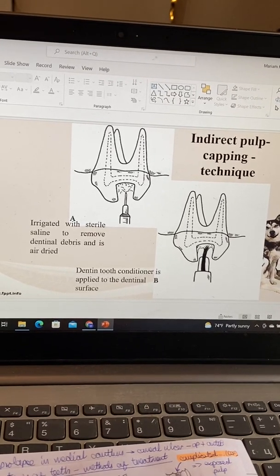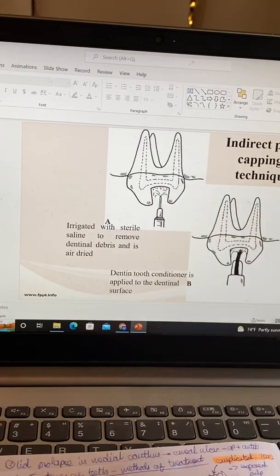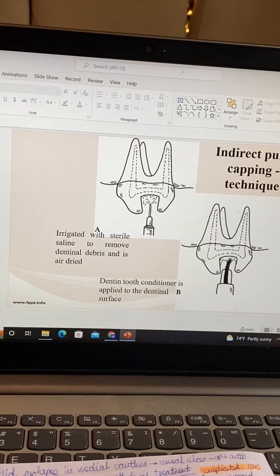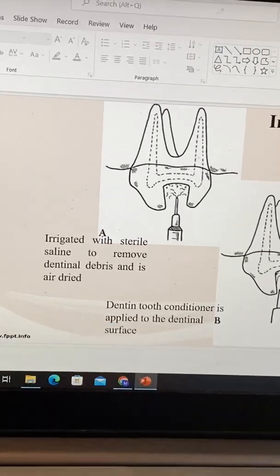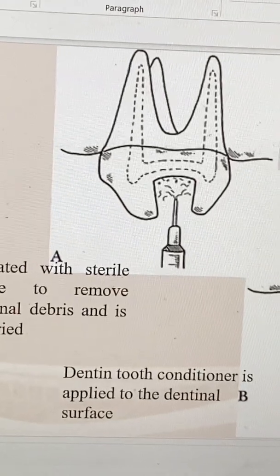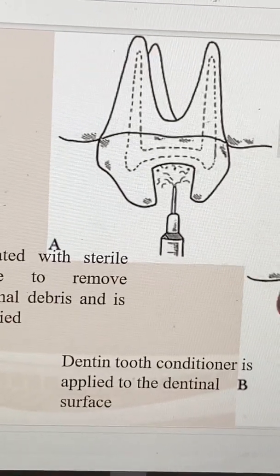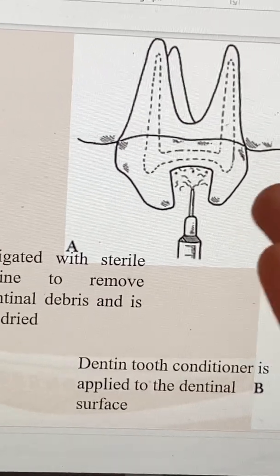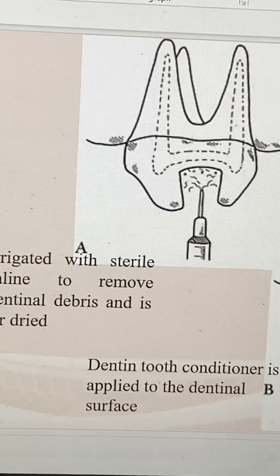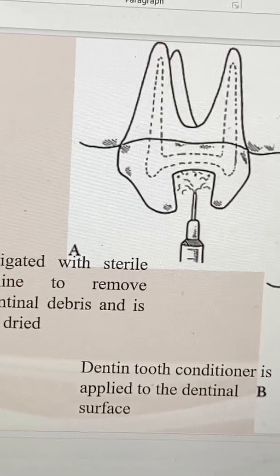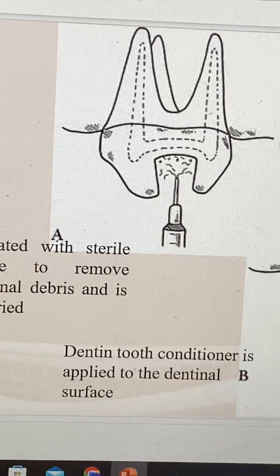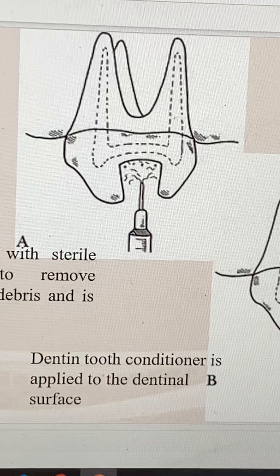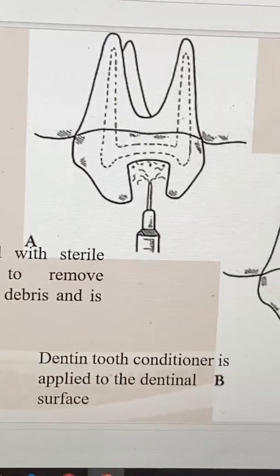So basically you use sterile saline to clean the area, not just the area, but where you're going to restore the tooth, and you have to air dry it. So basically, wash, air dry with saline, then use a Getz brush. It's not really shown here, but you basically use this to add a dentin conditioner, then air dry, then calcium hydroxide, which acts as an antiseptic. So it's not just a sealant used in the previous method, it's also quite clean. And basically you use the Getz brush to line the cavity and let it dry.